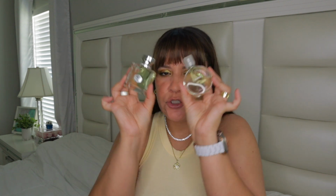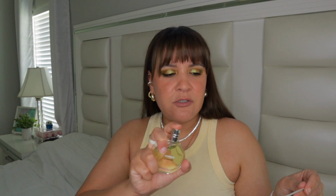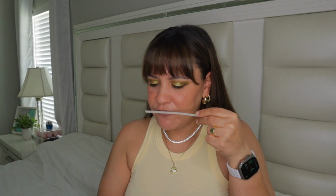Two more that are again citrus freshies, but before we get into that heavy dose of lemon, we have Versace Versense and Chanel Chance Eau Fraiche. Two more that I feel fall in a very similar category. I mean, they look kind of similar. To me, I find Chanel Chance to be a little bit more floral. I pick up a little more on the indolic florals that I tend to get from this line.